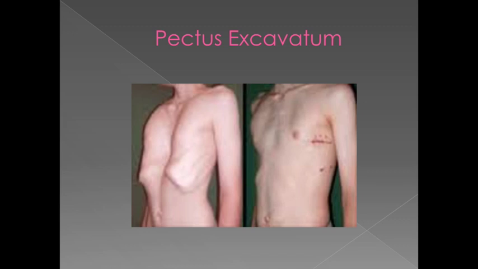The goal of the surgery is to reconstruct the chest to restore normal respiratory function and body image, with appearance being the most common reason. The Nuss procedure is used, in which a metal bar is placed to lift the chest wall. This bar can be left in place for 2 years or longer until growth is complete.